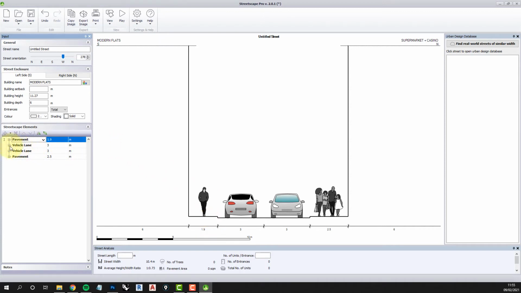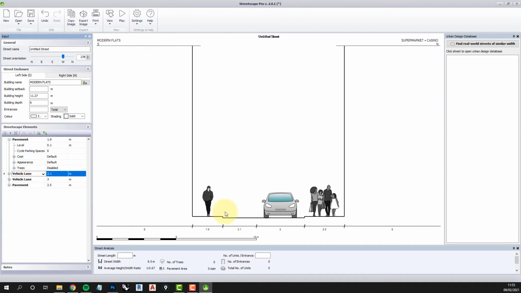There's then a parking lane, so I'm going to put a plus there, and there isn't a parking lane for cars, so we'll just have to use vehicle lane. So I may as well use this one, and I'm saying that this was 2.1 meters wide for the parking. Notice the cars disappeared. Then we've got a vehicle lane of 3. That's okay. Then we want another vehicle lane of 3.